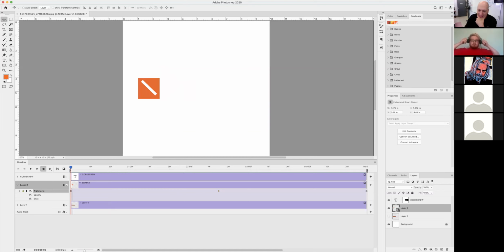I forgot, because we did the exercise in Photoshop doing the animation before, but I forgot about that little timeline down below there. Yeah, in Photoshop. Your logo, as I said, you have the icon and you have the word. You would have to have that in 2 layers, and because it's a vector file to start with from Illustrator, that's easy. You just copy that shape or object in Illustrator and paste it into Photoshop, and right away it's a smart object. So that saves you that extra step that I had to show because I started with nothing. So that would be the quickest, easiest thing to do.